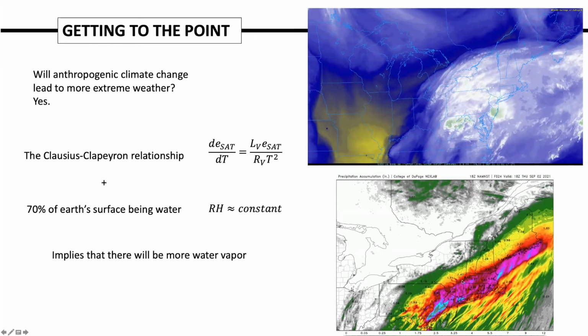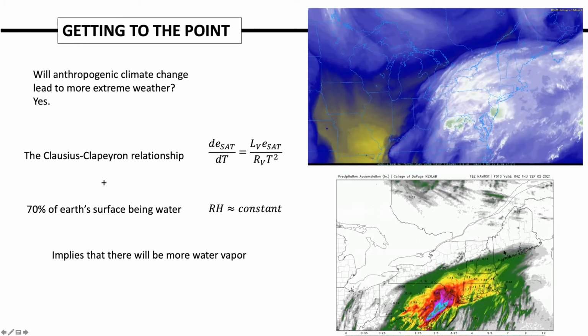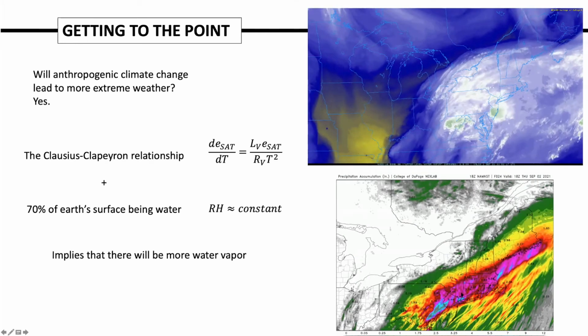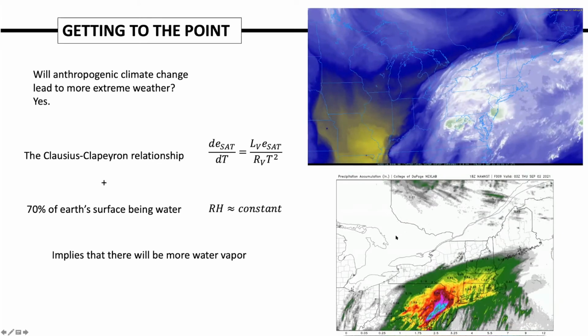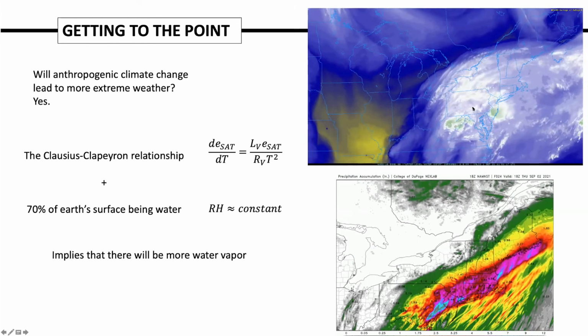And then in this figure down here, they're showing the accumulated precipitation associated with this event. It was particularly damaging because we had over 3 inches in a single hour. And so how do you get all of that rain falling? Well, you have a lot of water vapor in the atmosphere, and then we can bring it back to theory.